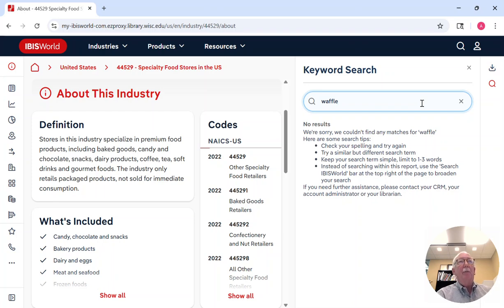But at least here, this is an interesting case where we have a product whose main production is frozen, but it's not really a frozen waffle, even though it's competing in that area. So we are looking across two industries, the frozen packaged foods industry as well as the specialty food stores in the U.S. Between these two industry reports, you can get a feel for where waffle fits in.